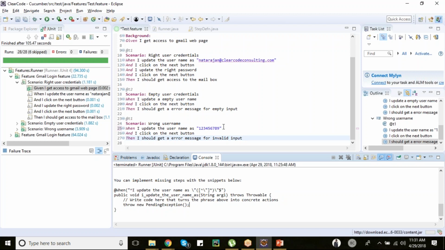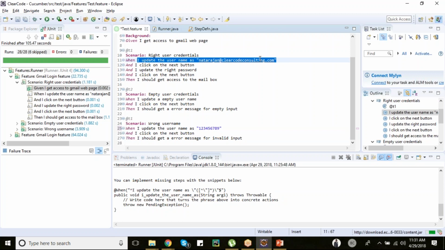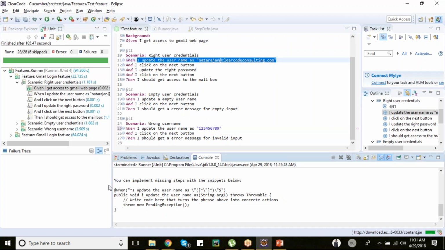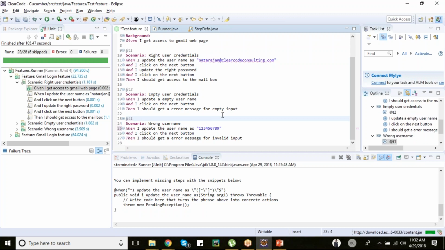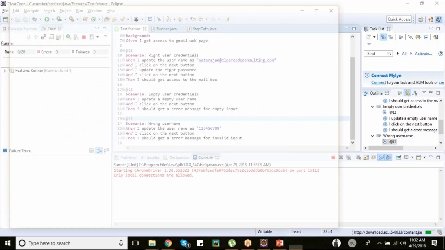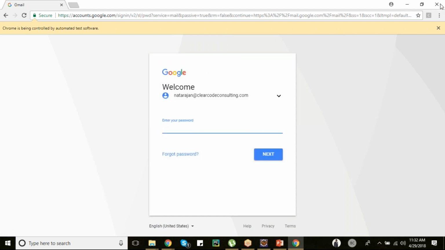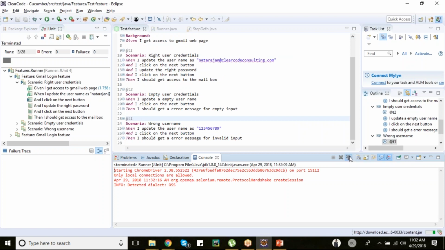So I haven't done any implementation for the change I made here now. I've just implemented only this. After changing, I ran the code, I got this warning. I just copied this, applied this to the step definition, and I've just updated it. Now I'll just execute this test feature. You can see that it would automatically put in the username and the right data as per your requirement. So it has just put in the right username. Let me close the test scenario here and stop the execution.